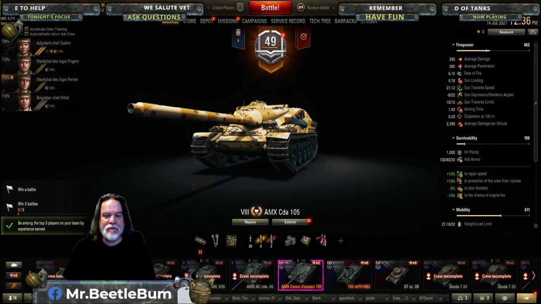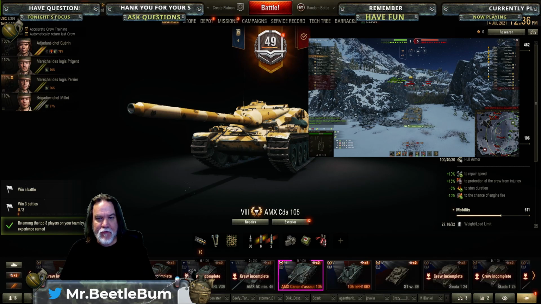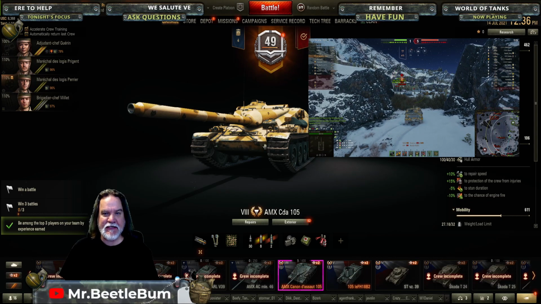All right, guys, hope you're having a great day today, and let's talk about this bad boy over here. It's the Canon, the AMX Canon 105. It's a premium tank at Tier 8 for France. It's a tank destroyer, and I call it Randy's tank.